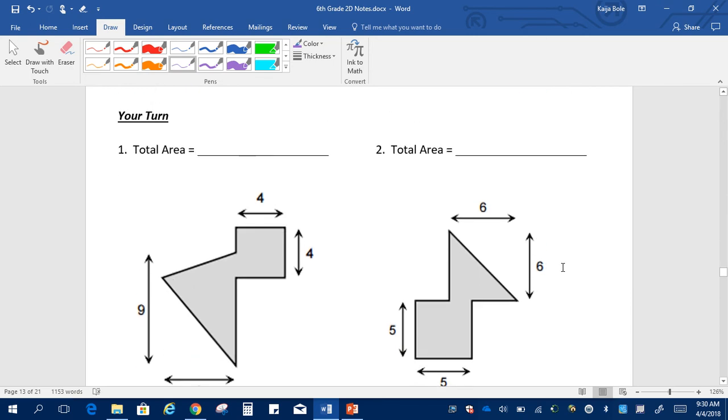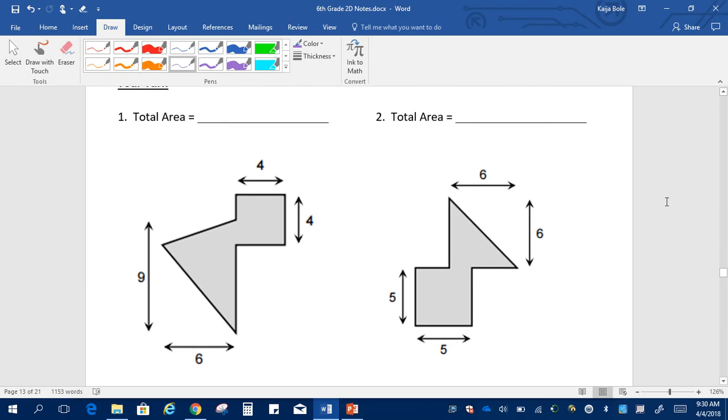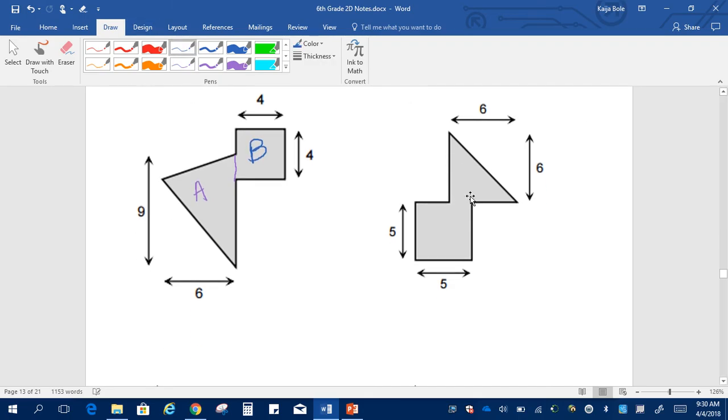Alright, here they didn't walk us through it as nicely, so we have to split up the shapes on our own. Here we just have 2. So we have a triangle and a square, so triangle will be A, and then I'll make the square B. I'm going to scroll down a bit so I have some room to work here.